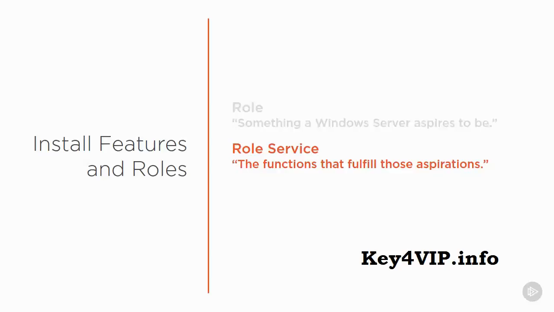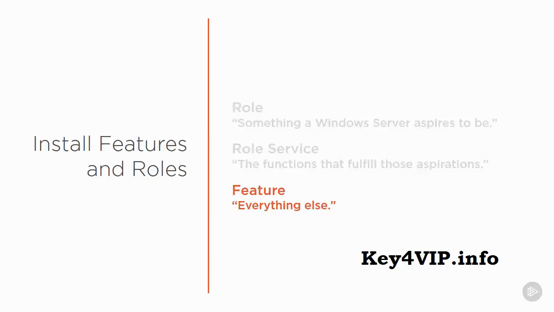Now, whereas these roles are something a server aspires to be, you'll see that there is a fairly limited list of what the roles possibly can be. But there are also some other miscellaneous things that go alongside these roles and role services. These miscellaneous other things are what we think of as the features. Features are not any kind of functionality that aligns under the auspices of a role. Features are other possible activities that a server can also accomplish.